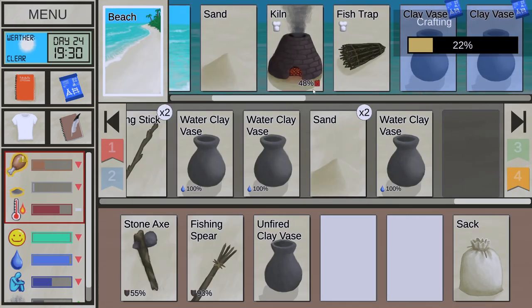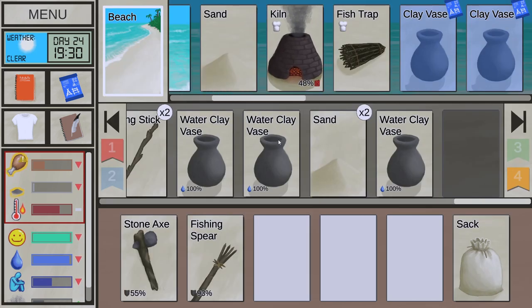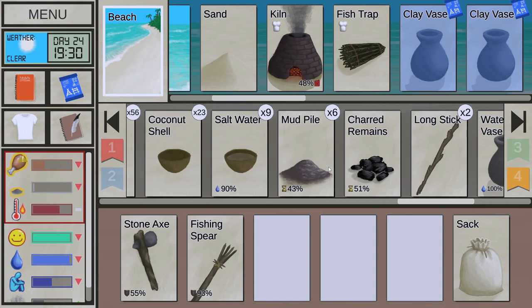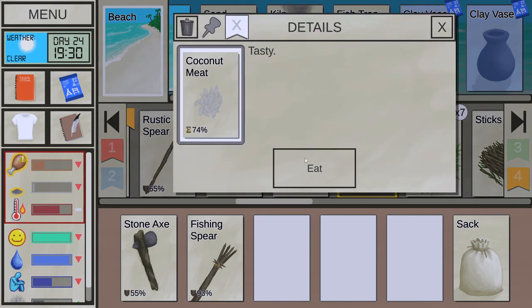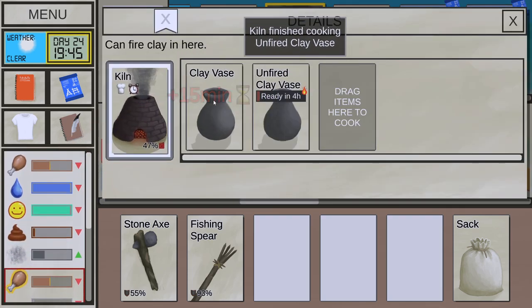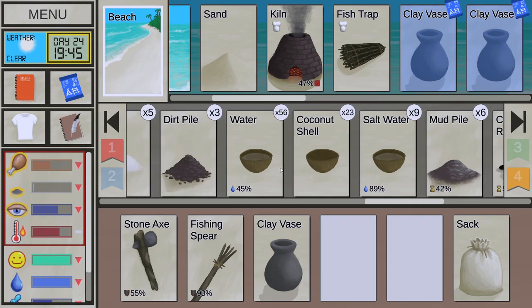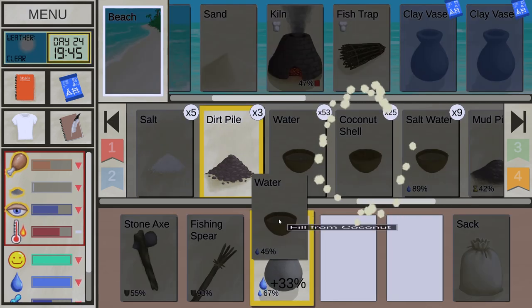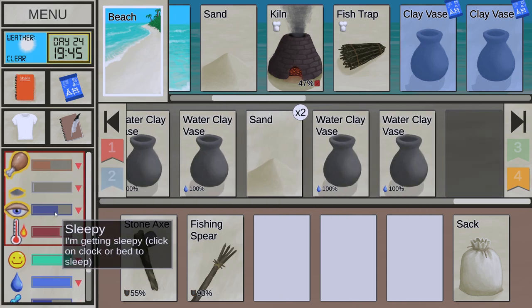Unrefined clay vase. Let's not forget that this thing will not run out. I will not burn them. Can I create one more in time? Let me calculate for a sec. By the way, we forgot to eat this. That's ready. Water, water, water. Off you go. Four vases ready. Still hungry, sleepy.